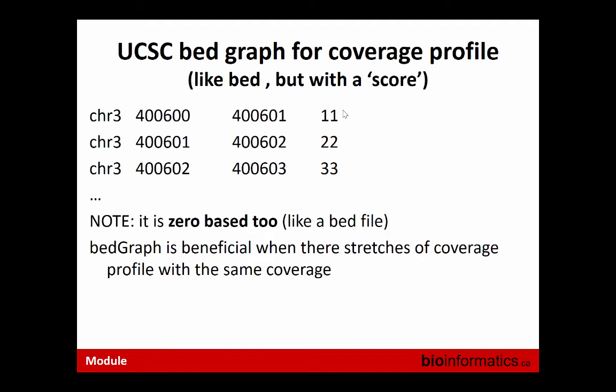Yes? So is that score just the count of the sequences that overlap? Anything you like. If you would like to have that, yes, but we can normalize it. And it can be a float number as well. It can be anything. But of course, the most parsimonious is just coverage, as you said. If we take every fragment as one, we stack them on top of each other, and in every position we can have just an integer number. But it can be normalized. And sometimes we would like to normalize because, for example, we compare two libraries of very different depths. The rather naive but pretty well working solution would be to divide by the total number of reads in the library. Then we can compare two libraries to each other.